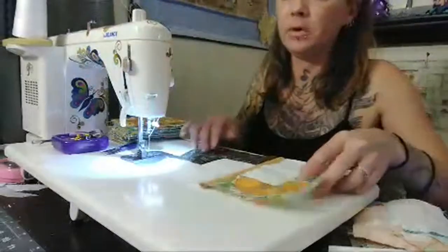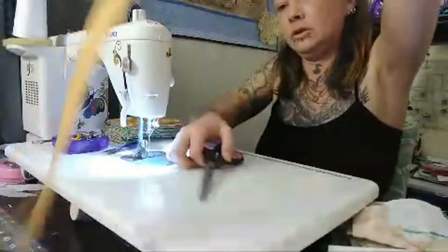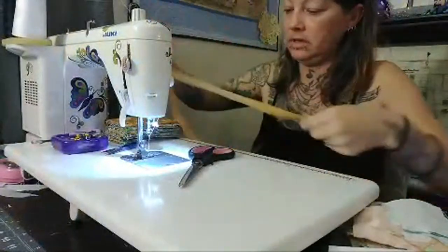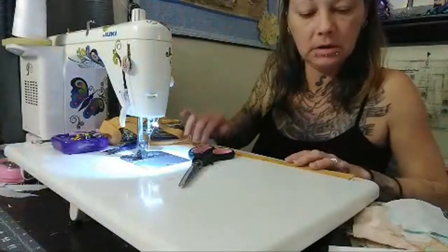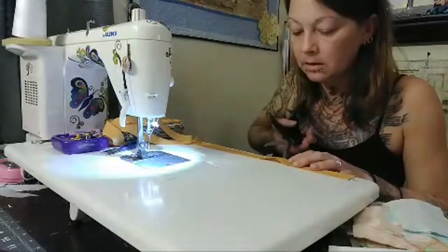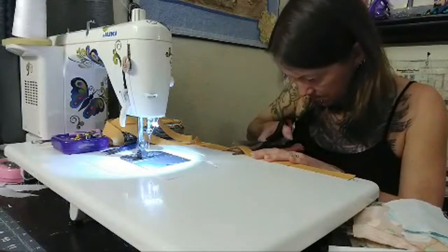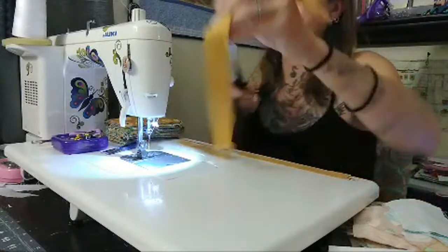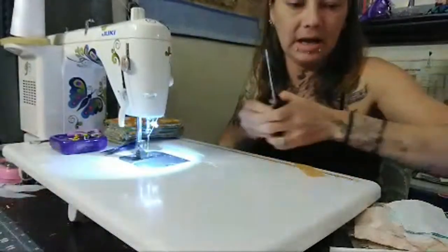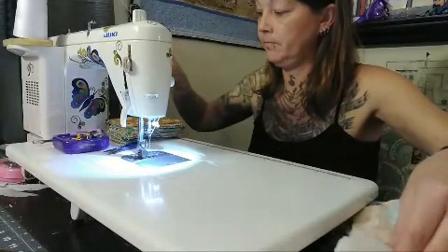All right, let's make another one and see. I'm going to subcut another 8-inch piece because I know it needs to be 8 inches. So I'm just going to lay this on here. Line this up there. Line this up on the 8. I know that's not very accurate, but that's as accurate as I'm going to do for right this very moment.